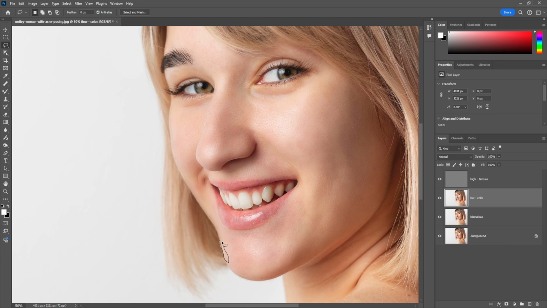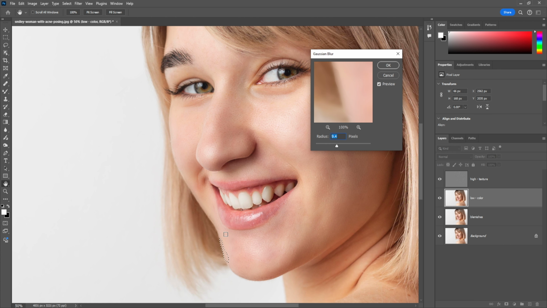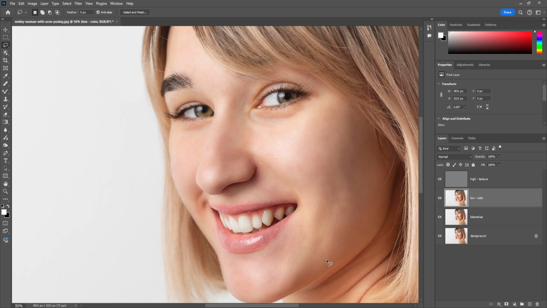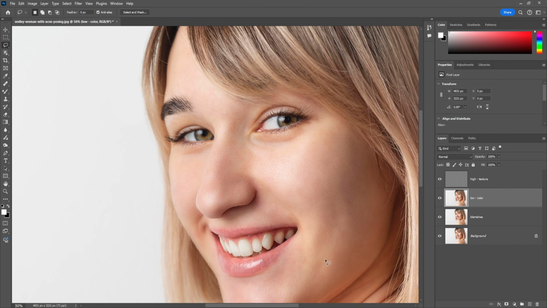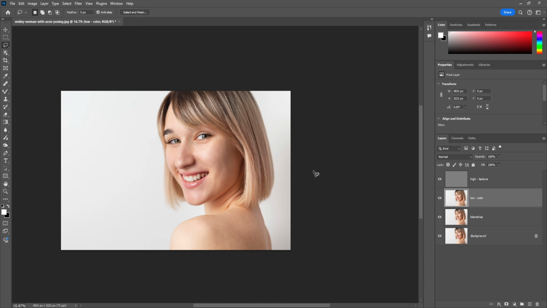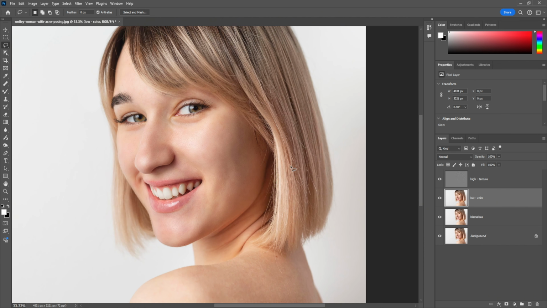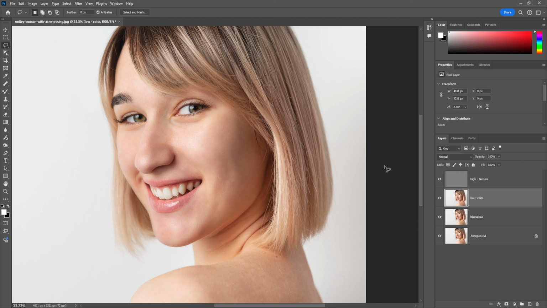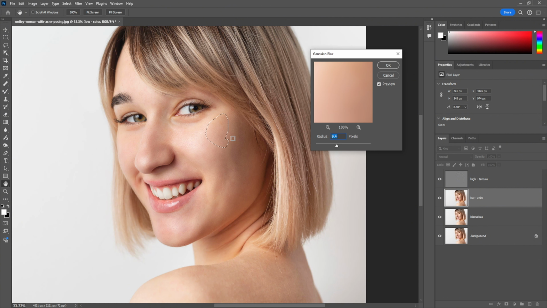But as you can see here with the lasso tool, I'll show other videos using the paint method, but I personally like this lasso tool. This is the first way I ever did frequency separation, and I'm like, wow, I like the results. Then I learned other methods and compared them with the work I did in the past, and I was like, you know what, I'm sticking with the lasso tool because for me this works better. And because this is working on the tones and the skin color, which is the low layer.